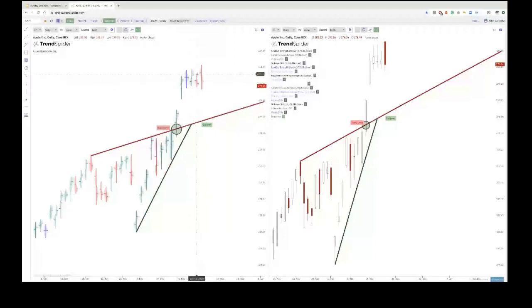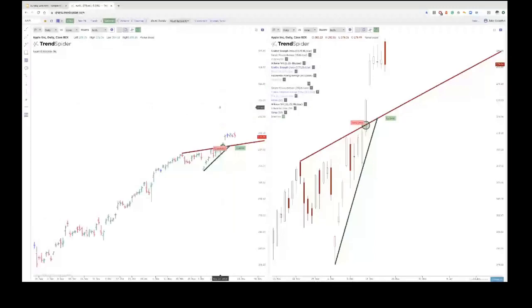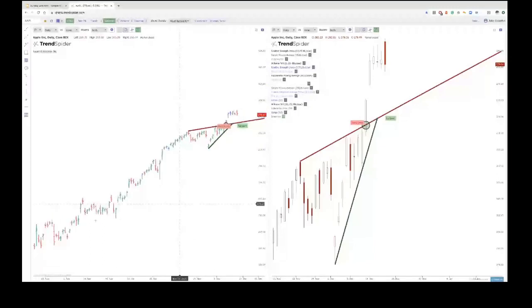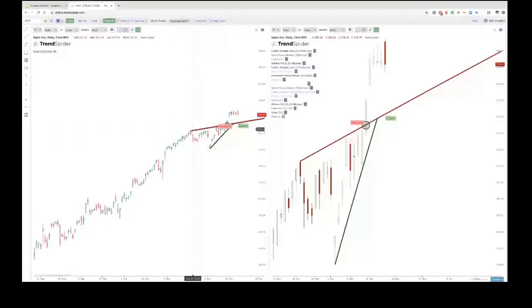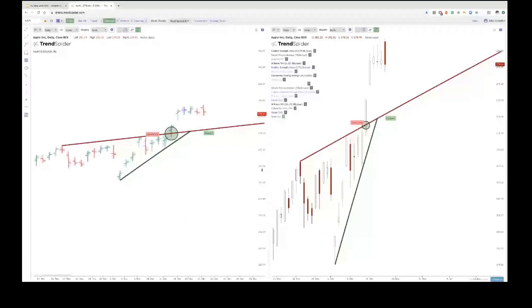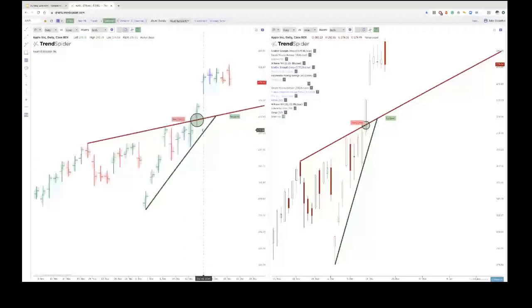A lot of the time you'll have these blue raindrops form after a big move to the upside. That can be either a signal that there could be some profit taking with a pullback, maybe a gap fill, or just a pause in the overall trend. But notice here, with the last few blue raindrops we've seen, there hasn't been a ton, but this was the same thing. You had a big move up, blue raindrop formed, and then you just had your next leg up. So Bitcoin's another really cool example of that, where the blue raindrop can sometimes just be the confirmation of the next leg to the upside. So that is one example.